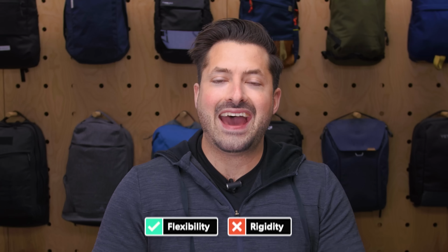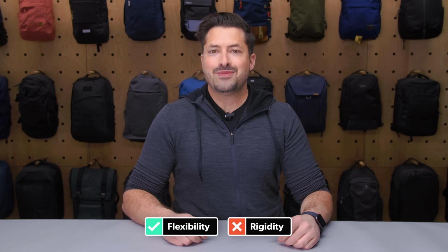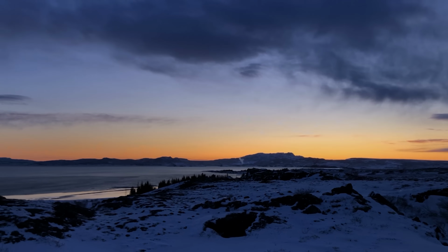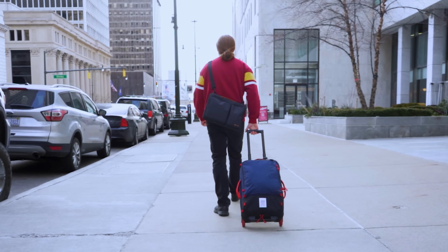Unexpected things happen to all of us while we're traveling, and how we react affects our trip as a whole. Attitude is everything, and you have the power to change yours. Don't let the small stuff get you down. Travel gives you the chance to grow as a person and learn more about yourself, which is more important than inconveniences like a canceled flight or tour. Remember that you're in a new place to experience new things, which is why we all travel in the first place. So there you have it, some versatile gear alternatives.